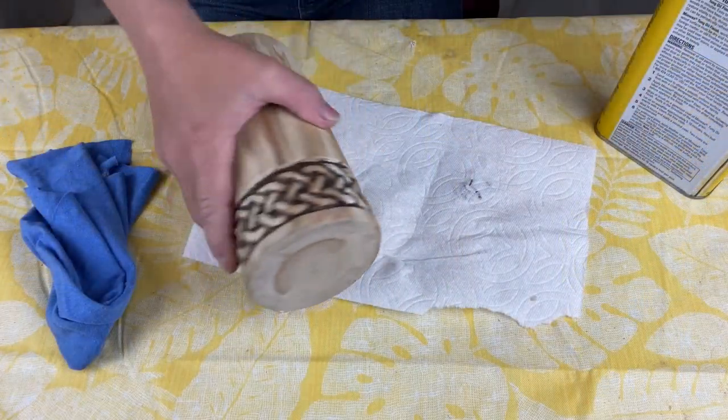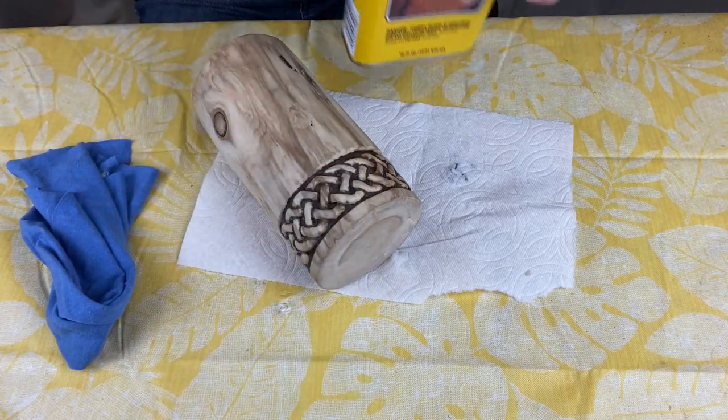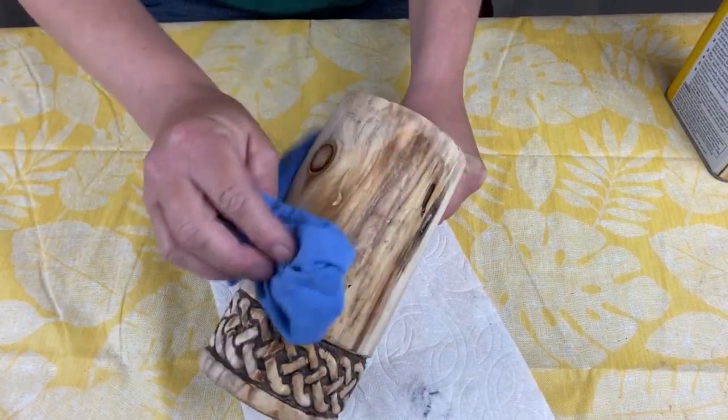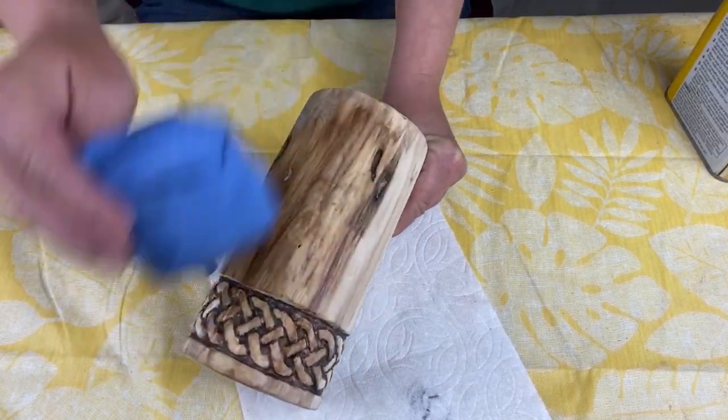Here it is once the stain is dry, and I'm applying a tung oil finish. I didn't really want to do a urethane coat on this, so I'm just buffing in the oil completely over all of the wood and the inside also. And I was pretty happy with how that turned out.